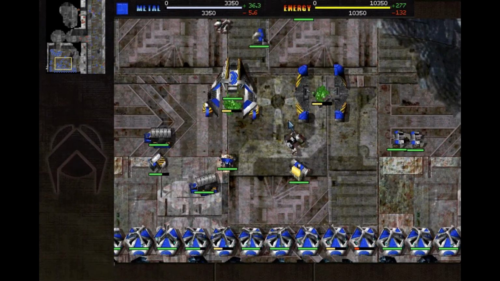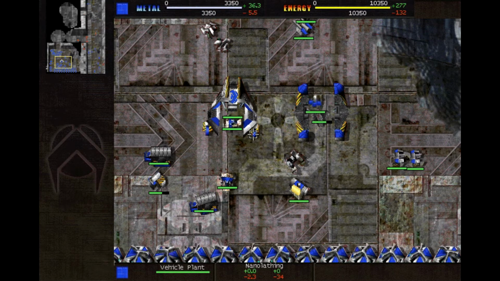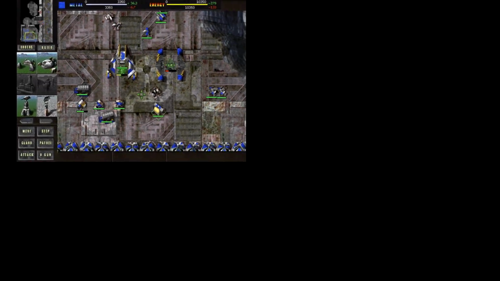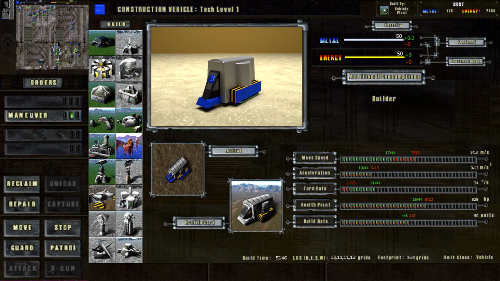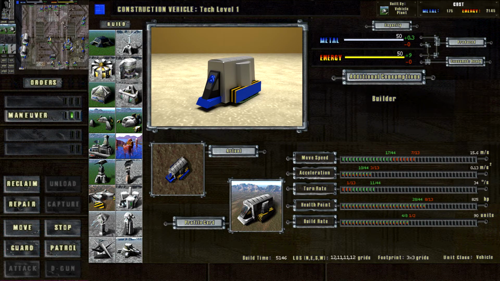Alright, perhaps this is a good time to go into unit and building introduction. So let's look at what we have new to us in this mission. Alright, let's start off with a follow-up from the previous episode. We have a new vehicle available from the vehicle plant, and that is the construction vehicle.